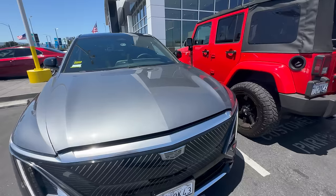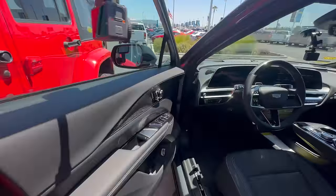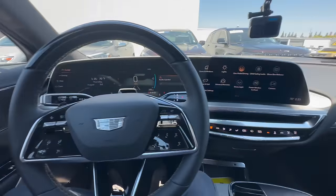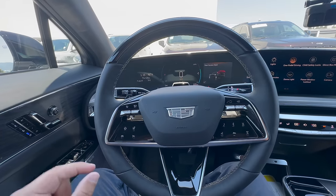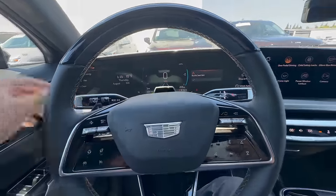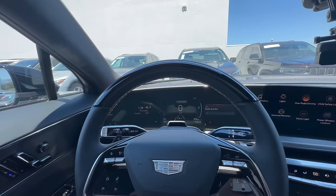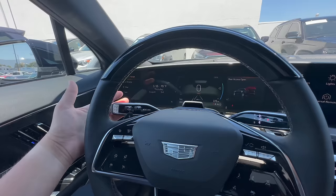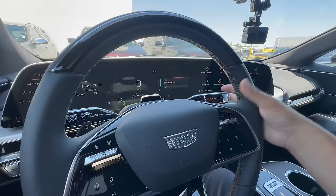The hood needs to be slammed really hard from a high position to latch — very odd. Let's jump inside. What a cool cockpit. Touch points are one of the most important parts of a vehicle, and this vehicle passes the test. The shifter and turn signal quality is great — not Rolls-Royce level, but more than the price would suggest. That's where a car feels premium to me: you're touching the turn signal a million times a day and it needs to feel good.